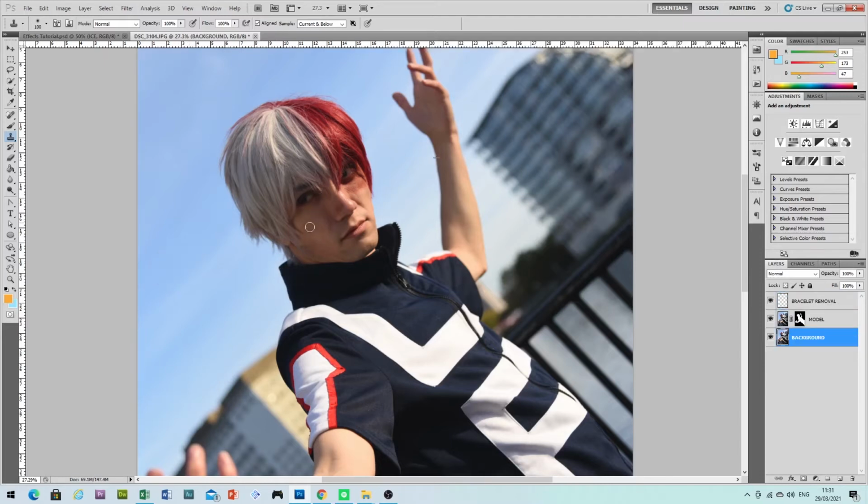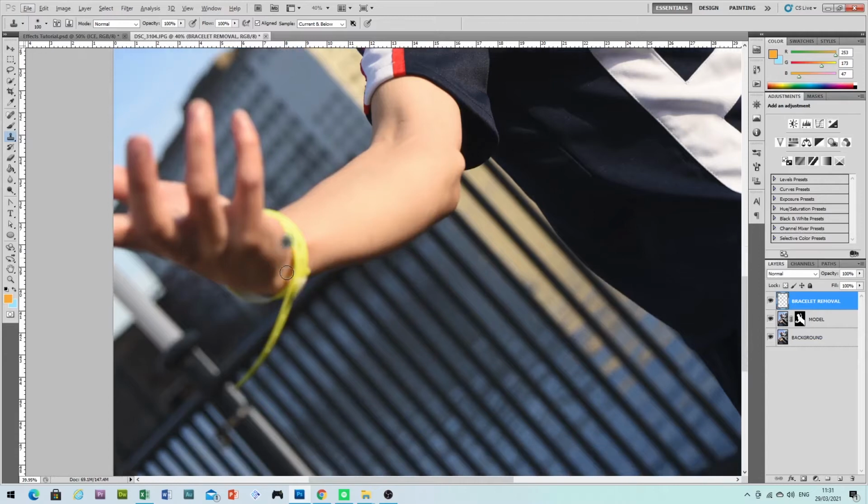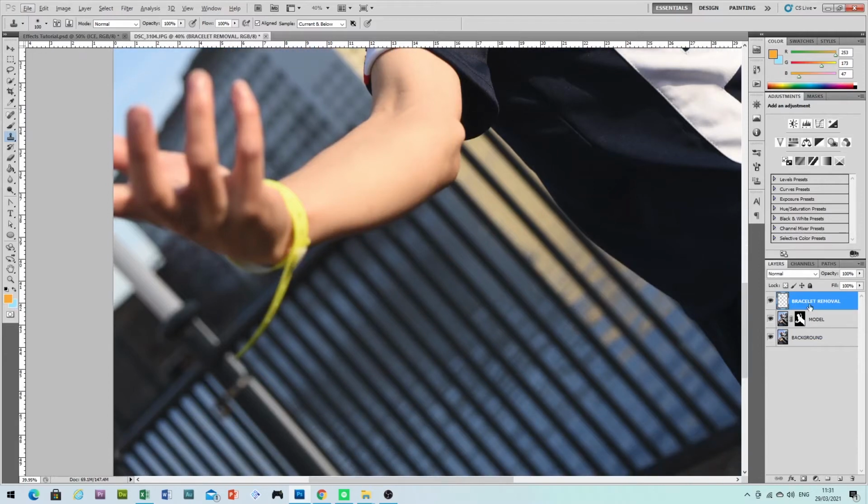Now, other than the fact that you can create monstrosities with that, for example, clicking on his eye and drawing it on here, so he suddenly has an eye on his cheek, other than that, we can also fix mistakes. Now, what you want to make sure, which I've just made the mistake of three or four times in a row, make sure you click on the layer that you want to apply this to. You don't want to put it on your background layer, you want to put it on this new layer up here. You can also select which layers are being sourced, so where you're getting this information from. I usually put it as current and below, but you can have it set to just the current layer or all layers, so that will include layers above it as well.